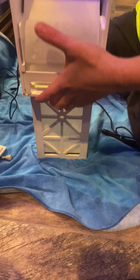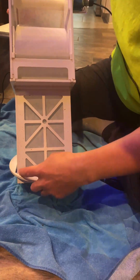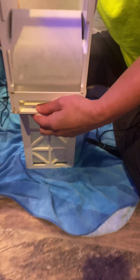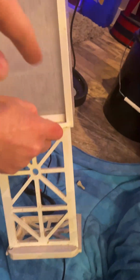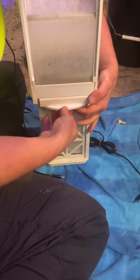The next part, you slide this piece back up. It's got some tracks that it locks on in there. See, there's a D shape there. It slides in. You gotta make sure it goes all the way up. Don't go part of the way, go all the way up. Then I'm gonna take my last outside track. It slides in here. There's grooves on the inside for a gate, like a window. Slides up just like a window. The thumb screw.